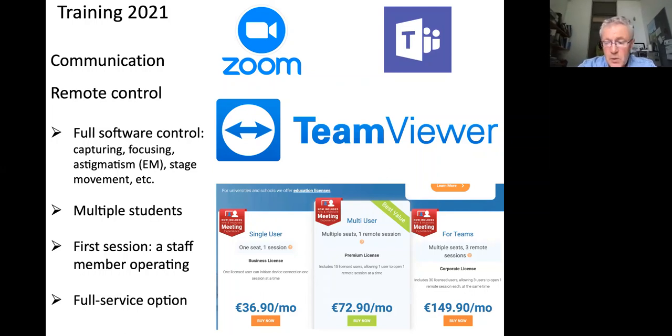And a full service option is also available for clinical and industrial clientele. So I can sit at the microscope, or a team member can sit at the microscope, and a person from a clinic or from industry sees what we are capturing in light or electron microscopy, and says, okay, we need zoom in, zoom out, move left or another left. And then, even the person can take over the control and say, oh, this is the structure I wanted to image. And that's very useful. We'll keep it that way after all restrictions fall down.